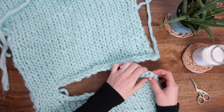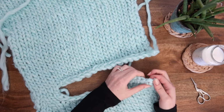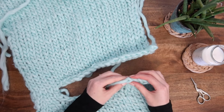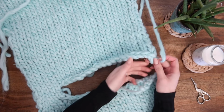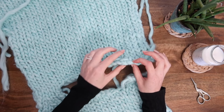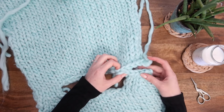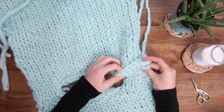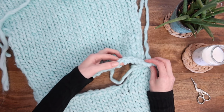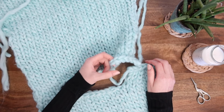So to do the neckline, we need to count how many stitches we've got at the end on the other shoulder, and we just want to leave enough of those stitches to match on the back. Because the back is straight, we don't know where the shoulder seam starts. If you've got a stitch marker to hand, I'd suggest you count up until this point so that you've got the same number of stitches for the other shoulder seam and put a stitch marker in there. I haven't got one to hand, so I'm just going to have to pay attention when I get to the end, but if you do have one, I would suggest you put one in there.